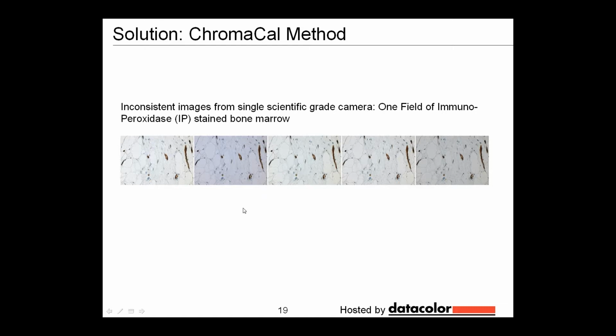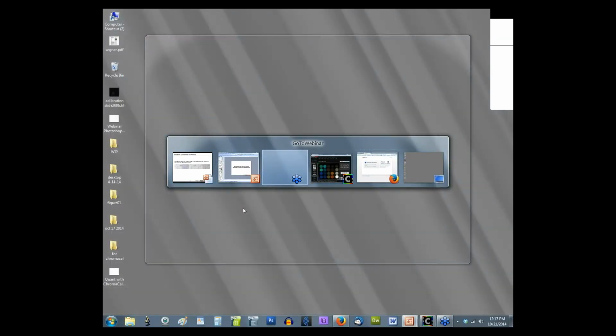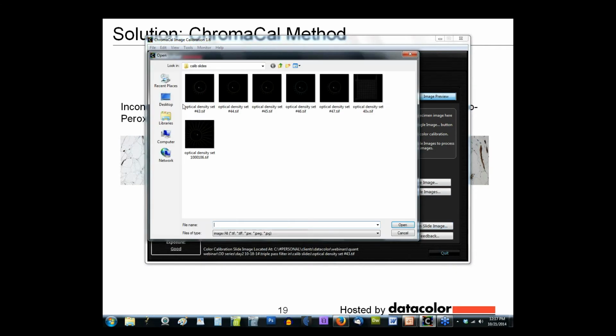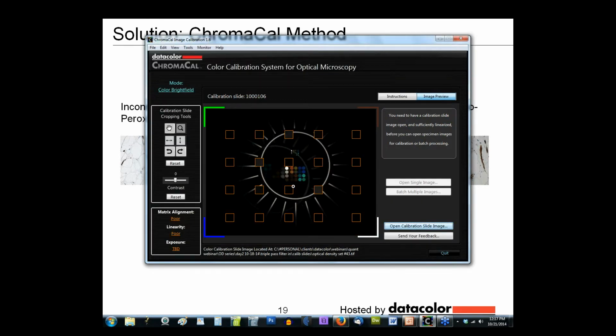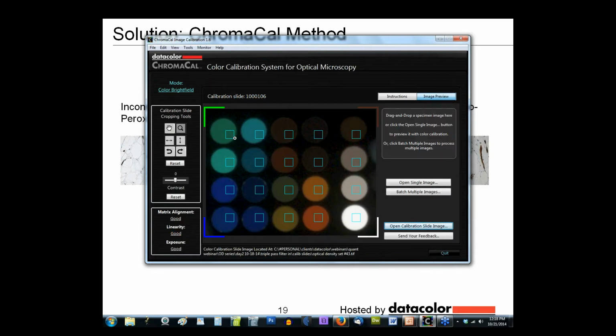So if I had this set of images and I wanted to correct these and make them consistent, I can go into ChromaCal to do that. What I would do first is open the calibration image. Once I have that, I would align it correctly, and then enlarge it and move the grid over the color patches.